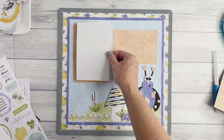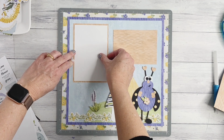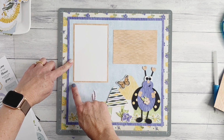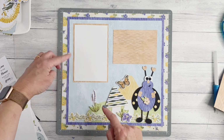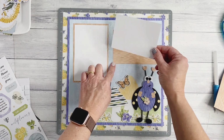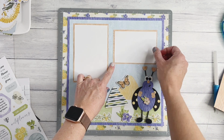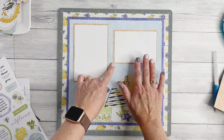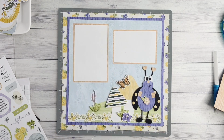And this photo will be trimmed to 5.75 by 3.75. And you can see when that goes over the mat, it just gives a perfect edged border. And for our smaller photo, we know it's 5 by 3.5. So we need to trim the photo to be 4.75 by 3.25 to give us that lovely edge.